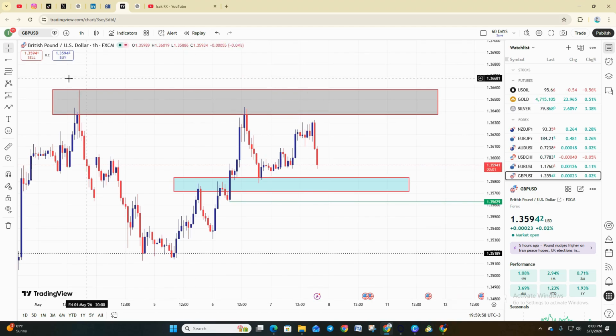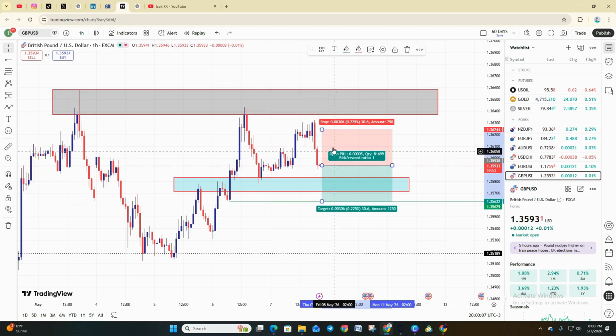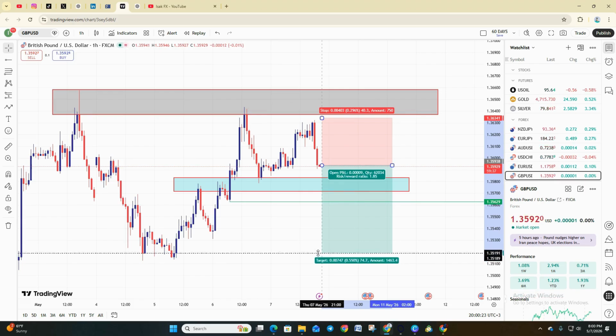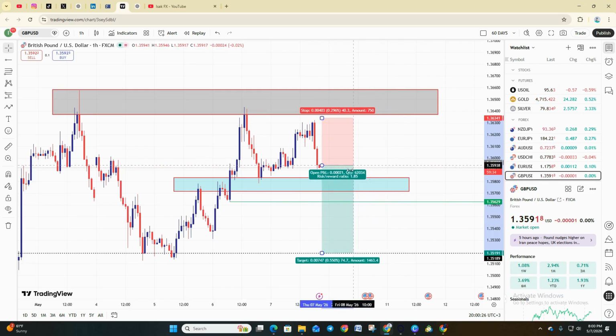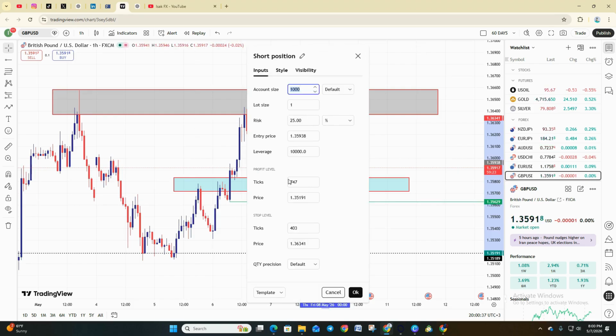So we're going to put a trade, a very fast trade we are going to take. Let's put our short position here. We'll take two trades, targeting well above these highs and taking profit just at this level. So this is the first trade we are taking. We are going to risk around $50 of my account balance.